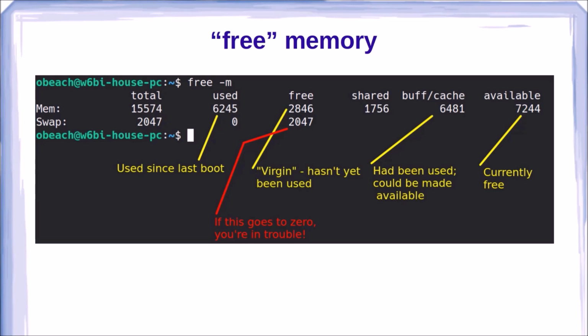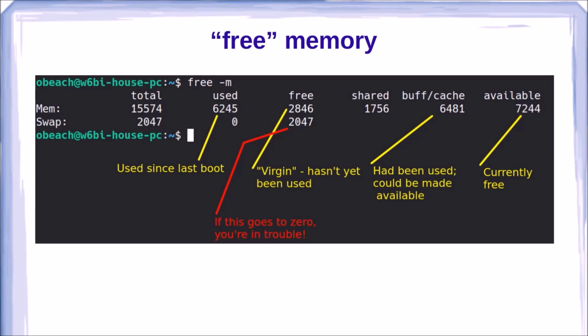What you really want to be concerned with is swap. This system has 2 gigs of RAM. A few distributions don't use swap now. That's a bad idea, and I'll explain why. If your system has memory pressure, in other words, you don't have 15 gigs, you only have 2 or 4 gigs, and you're doing a lot with it, the numbers for free and available will start dropping down. And if it gets short, it will swap some unused chunks of memory out onto the hard disk, to the swap drive. That keeps it running.